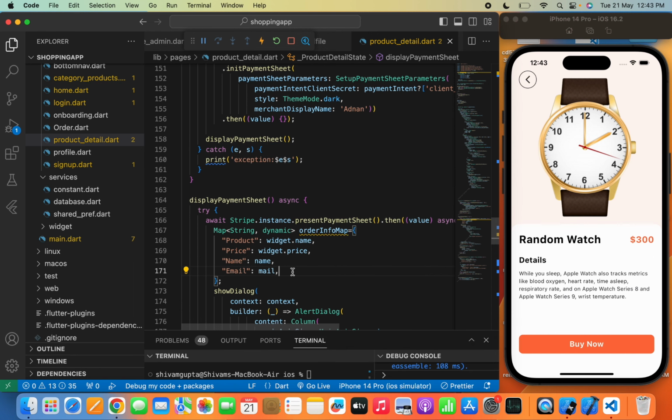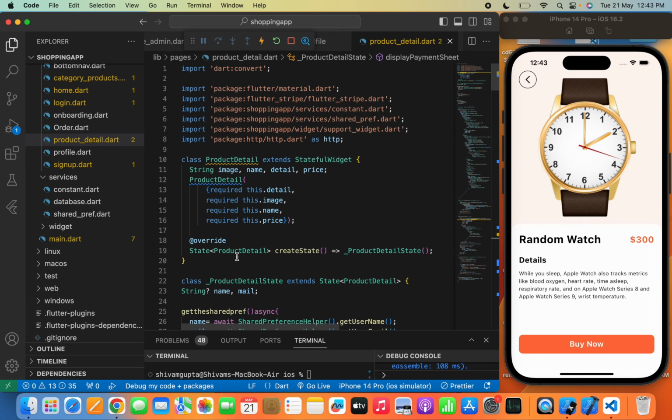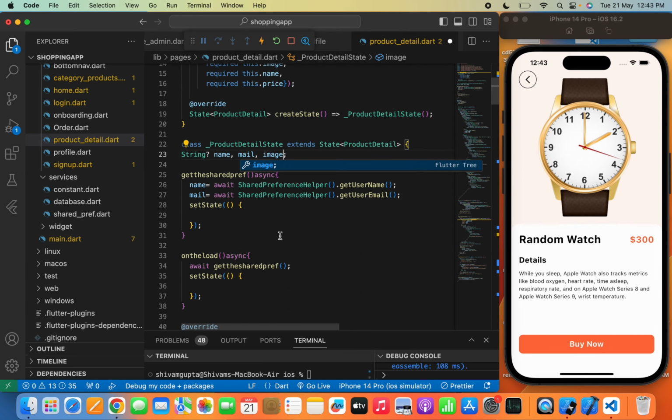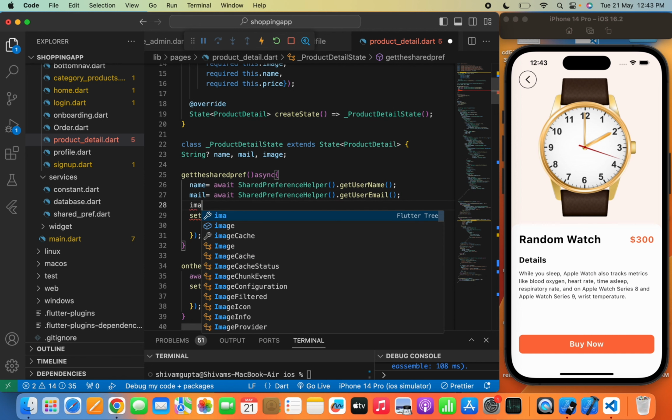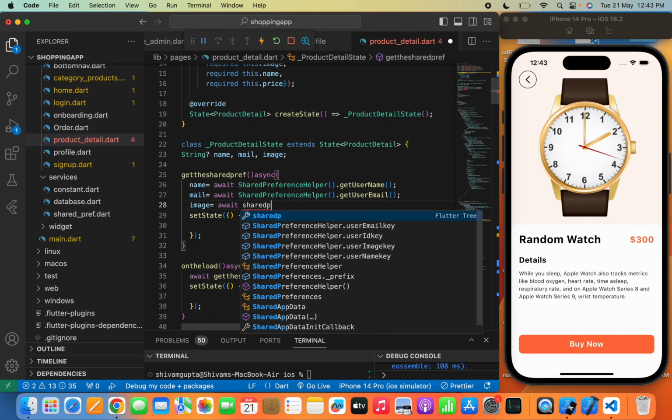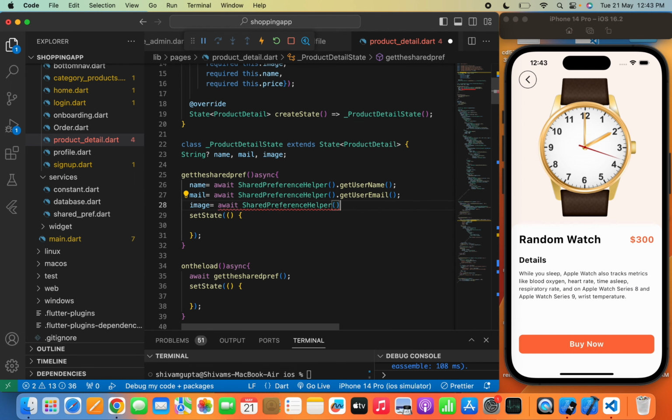Now if you want, you can also show the user image, so that it can give a perfect idea which user has placed an order. So we can simply write await shared preference helper dot get user image. So here it is done.